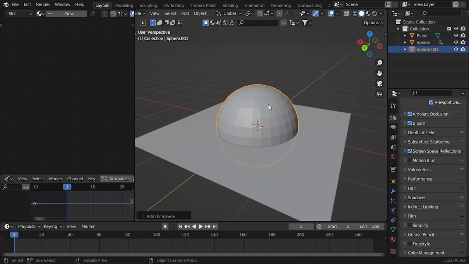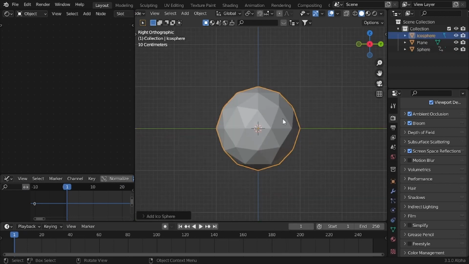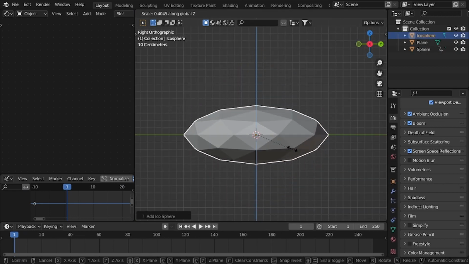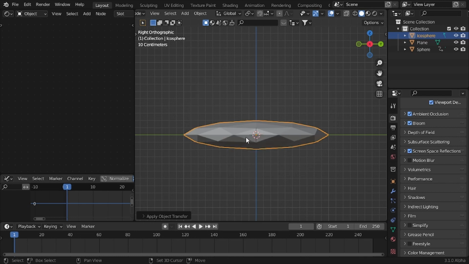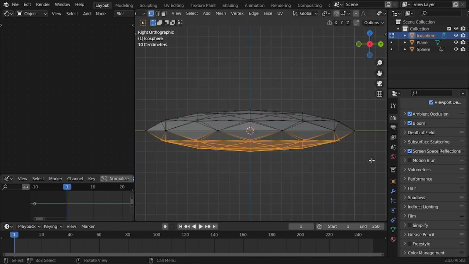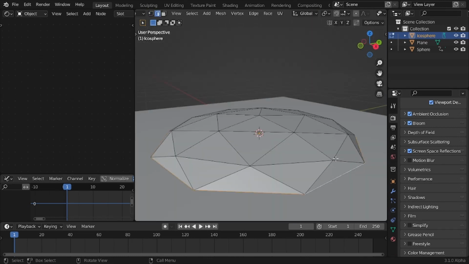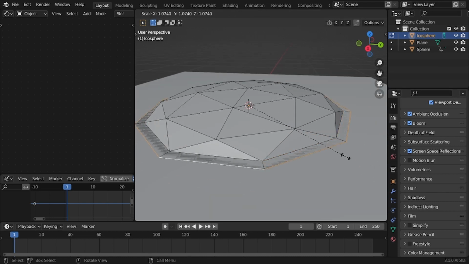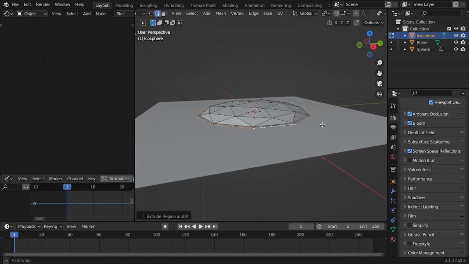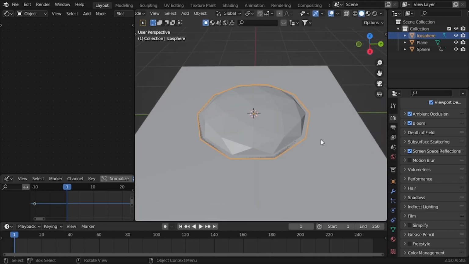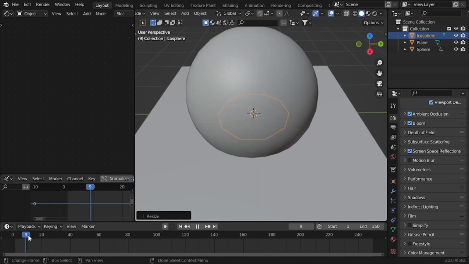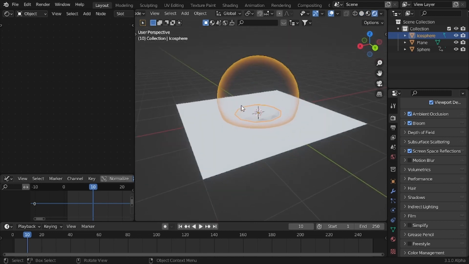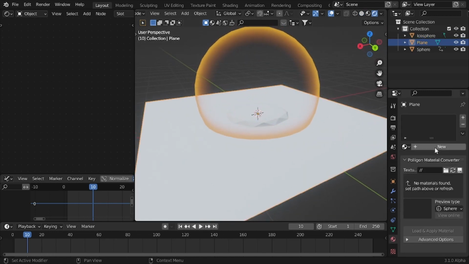So I'll create an Ecosphere. There we go. And I'll scale it down, apply the scale just in case, delete this bottom half, and to make sure that the normals are looking up, basically just extrude this like this. It'll be nice just to check the size. Yeah, there we go, that looks good.